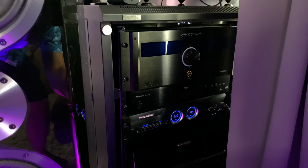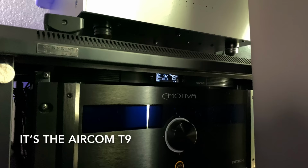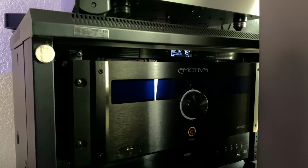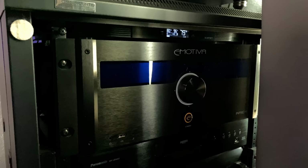So speaking of electronics breathing, we have the AC Infinity. I think this is the T8. And this is basically used to help cool down the brains of the operation, which is the RMC1. This is Emotiva's flagship preamp processor, 16 channels, man. This thing is nasty. I've done an A/B test between this one and the very popular Marantz 8805. You guys know I love Denon and Marantz, man, but this one came out on top 100%.